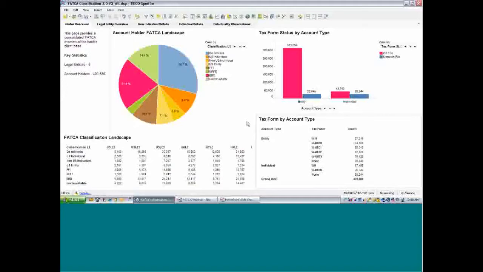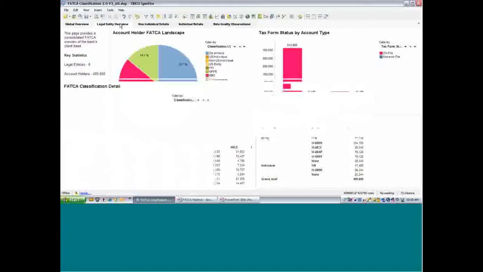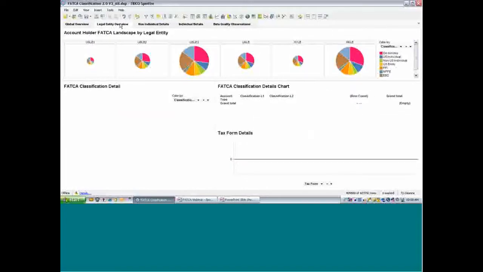And these are representative views based upon the data that we have available. So the more data fields that are available, regardless of them being incorporated into the logic, we'd be able to drill down into those areas. So let's look at a couple more pages where we're going to leverage Spotfire's drill down capability to learn more about the underlying population.